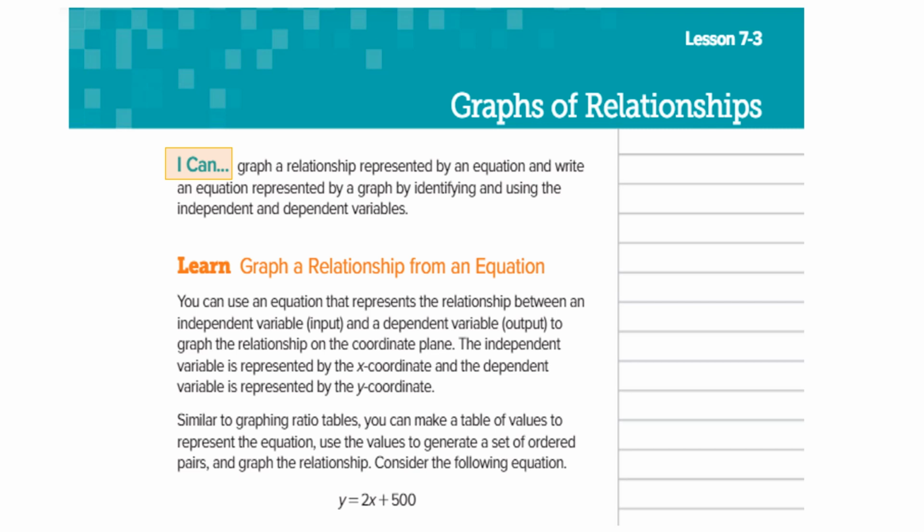Our objective for this lesson is to be able to take a relationship and graph it so that I know that I have equivalent amounts as we go along according to the math that's given. I also want to be able to create that equation if I have the graph and figure out mathematically what has taken place.